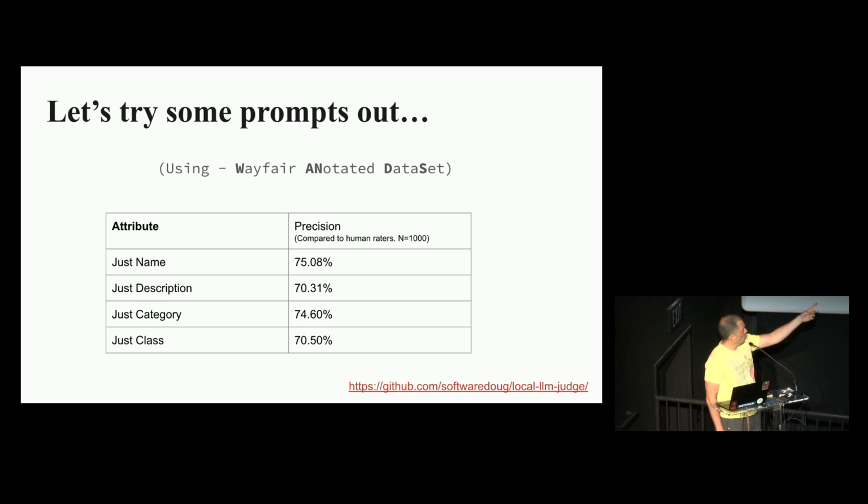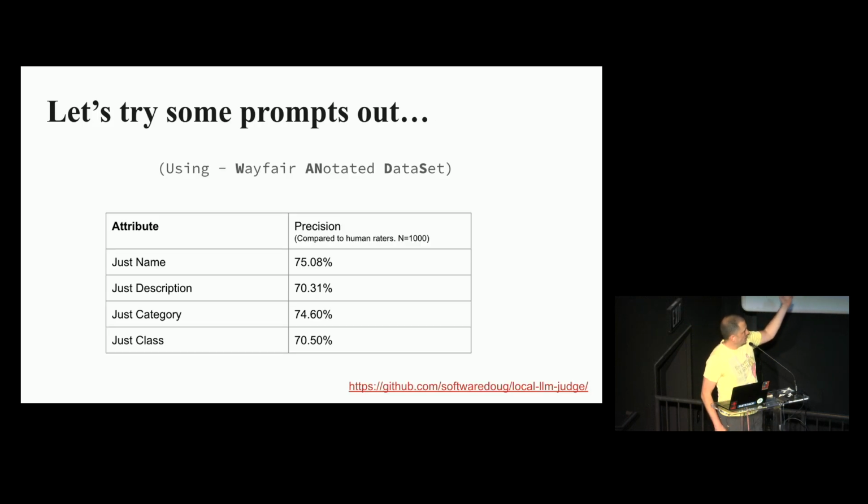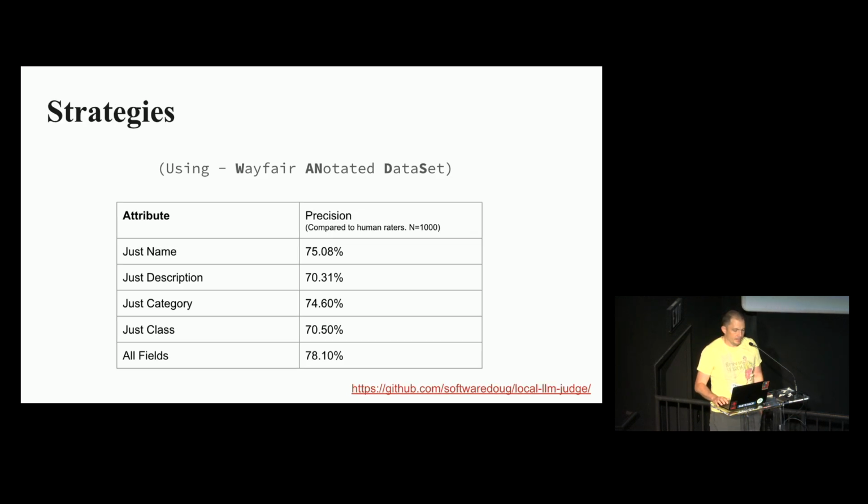And you can see different things matter more. Name seems to matter more. If I just literally say, here is a product, you can imagine just basically this, but only including the name. And same thing with the description, the product category, the product class. And to take a step back, because I didn't draw a big picture for you, you may start to see in your mind, wow, if I actually break this down into judges that focus on individual attributes, I have a really amazing tool, not just to judge search results, but to judge each of these features that are part of my search algorithm. How good is name? How much does name matter for my LLM judge to agree with my human raters? Which of these actually causes most agreement with human raters? So just keep that in your mind.